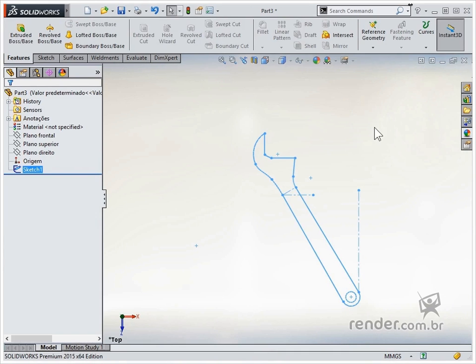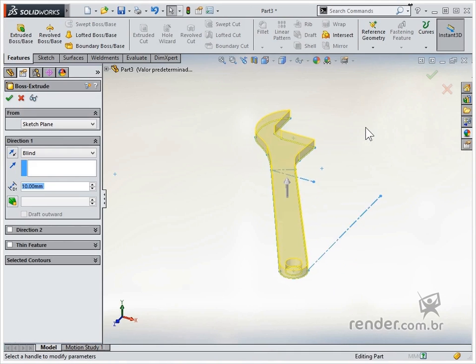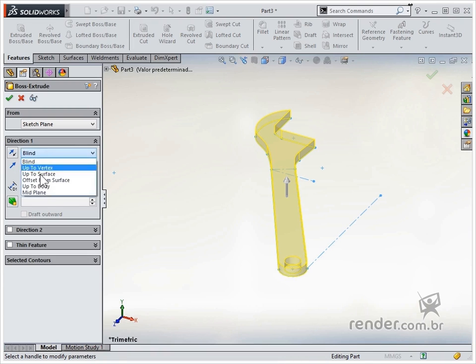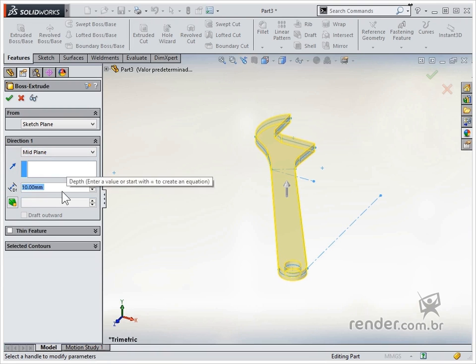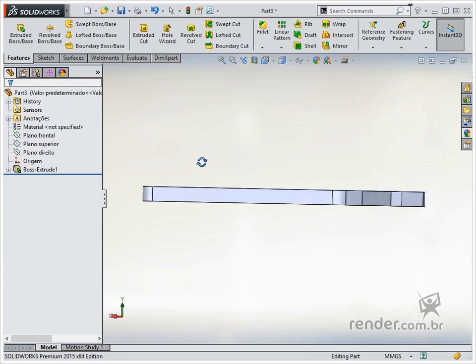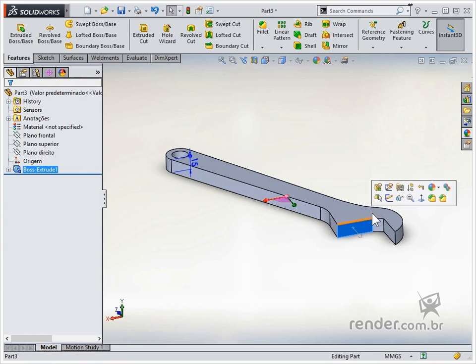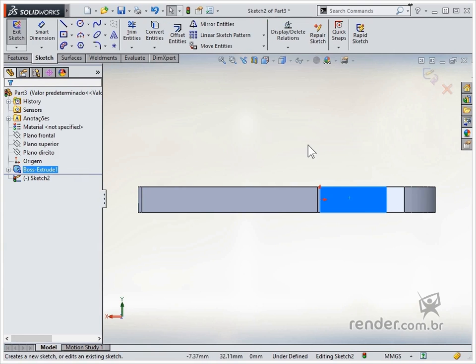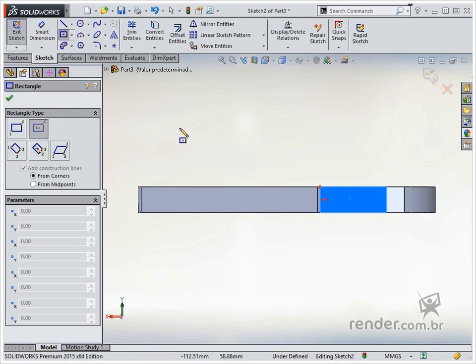With the sketch set, we extrude with the average flat condition with 15 mm. On the face shown, we create a center rectangle 250 mm long and 7.5 high.